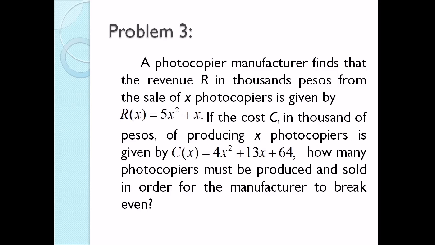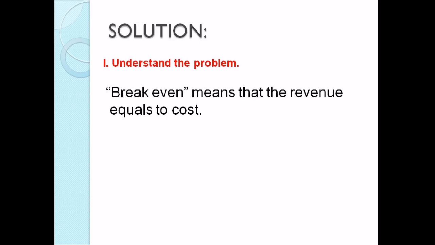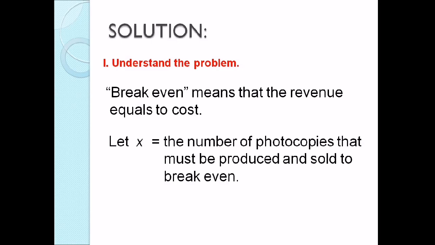So I know that all of you are familiar with the photocopier. I know that the photocopier is very important in producing copies. So ayan yung ating given, yung ating revenue tsaka yung cost. And to understand the problem, when you say break even, it means that the revenue must be equal to cost. So let x be the number of photocopies that must be produced and sold to break even.